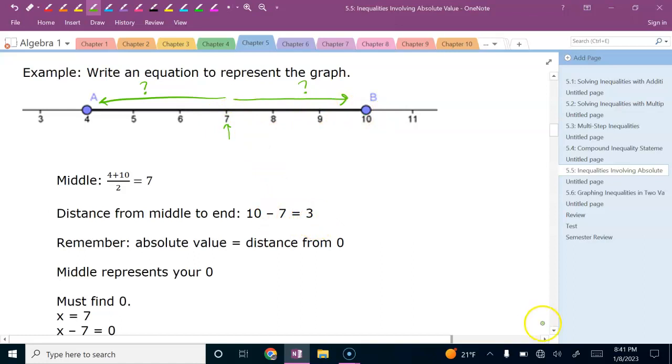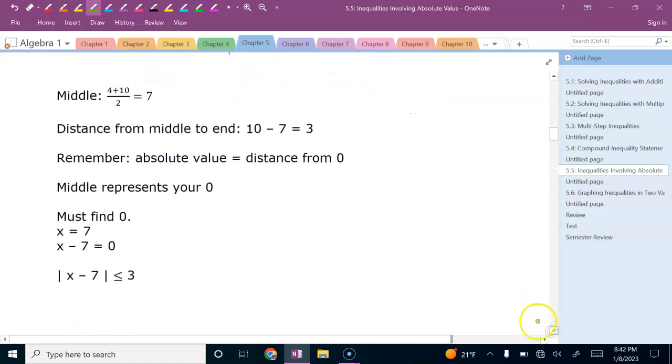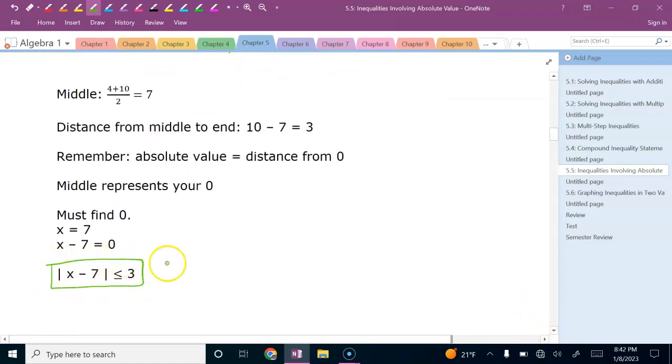So when we write out our equation, coming down here, you put in those absolute value bars, x minus, if you remember again from chapter 2, it's always x minus the middle. So you might also want to just put this somewhere. It's always x minus the middle. And then we set it equal to the distance, which represents the distance from the middle to your solutions, okay? So 7 was the middle, 3 was how far the middle was from our two solutions. So that's where those are coming from.